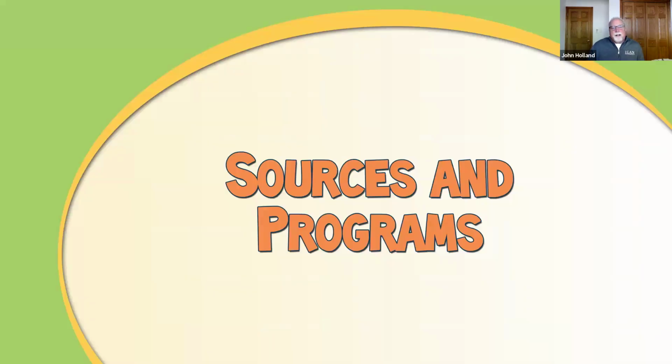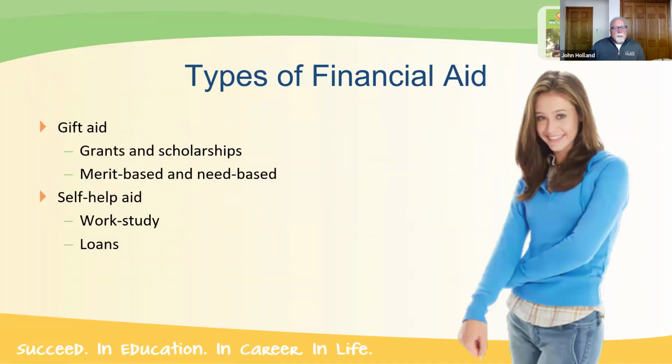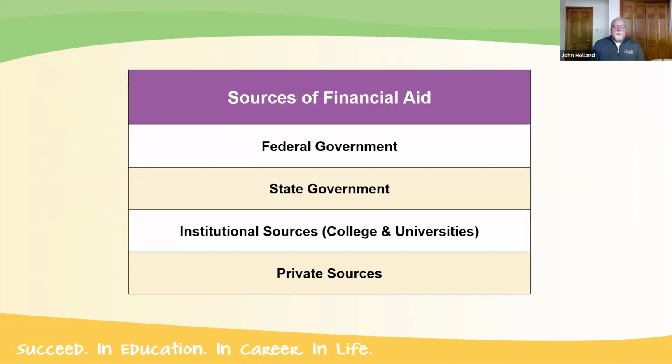So let's talk about the different kinds of financial aid that a person might see on a financial aid offer. We talked about this at the beginning. There's the gift financial aid, the grants and scholarships, and then there's the self-help financial aid in the form of work study and loans. These are the 4 funding sources. There's the federal and state government, there's the college or university the student goes to, and there's private sources of aid. So with that one free application, the student automatically applied for federal grants. They automatically applied for most state grants. Some colleges want to see the results, and a few private sources might want to see the results as well.